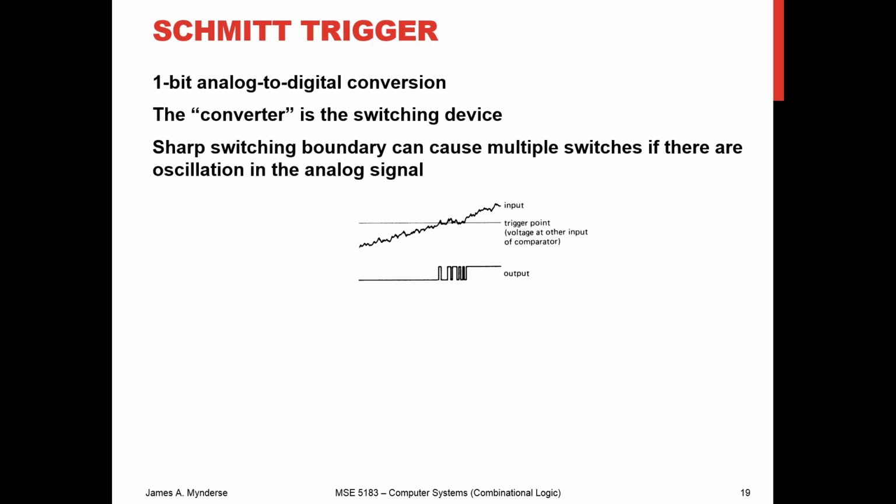Another type of device that you might run into is called a Schmitt trigger. So in a Schmitt trigger, what we're looking at is what happens when you have a noisy signal and it's crossing a trigger point, kind of like when we're triggering our oscilloscopes. When we've got a noisy signal going back and forth past this trigger point, then what you see on the output is that, in this case, it goes high, it goes low, it goes high, it goes low. And so there's this back and forth, this bouncing phenomenon on the output. It is going 0 to 1, low to high, 0 to 5 volts, whatever you want to use as your spec here, but it's bouncing back and forth very quickly.